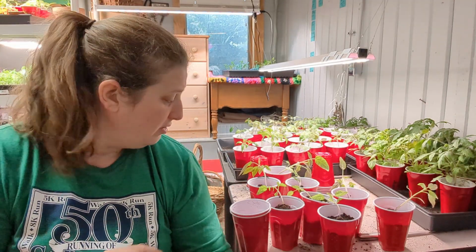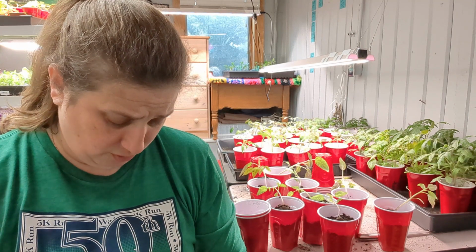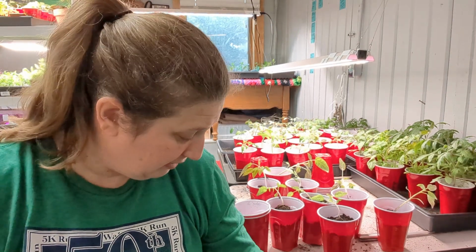My sister loves brandywine tomatoes. I can't make up my mind and keep growing all kinds of them, but she has chosen her favorite. And I told her I'd grow her some this year. So here's your brandywines, Emily. Nice and healthy.